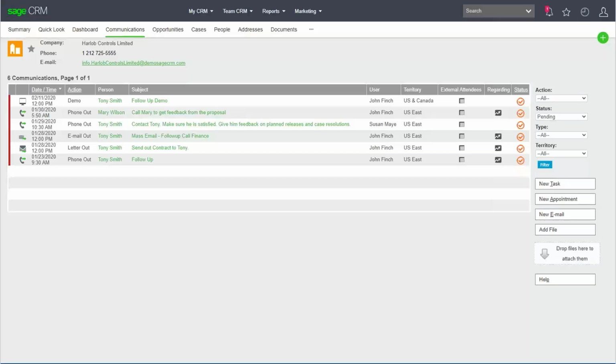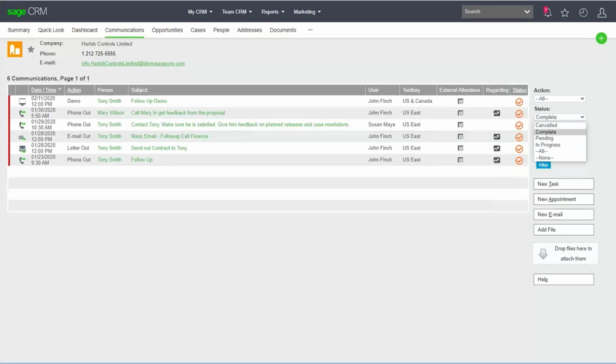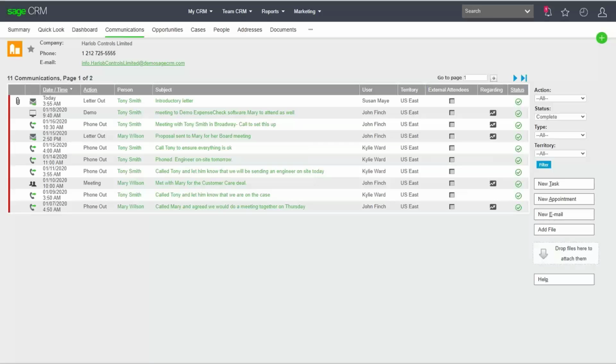Now, you don't see it on the screen now, do you? And that's because the default communications filtering over the right-hand side there, the second drop-down, is set to pending. That's the way the product runs out of the box. I've changed that filtering to be complete, and watch how that list of currently 6 communications on the left will update to be 11. And so what you're seeing there is 11 communications reflecting everything that's going on in the past and everything that's coming in the future.